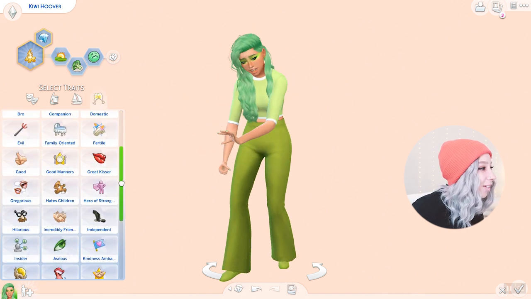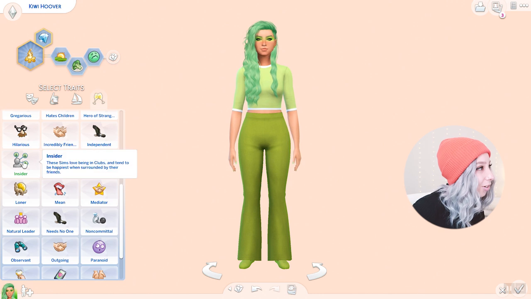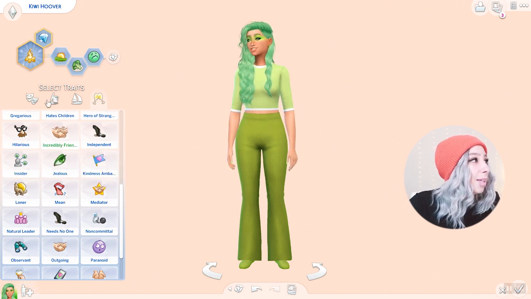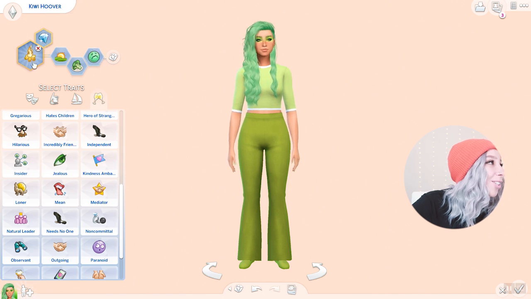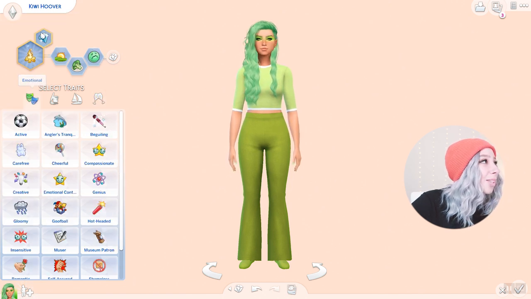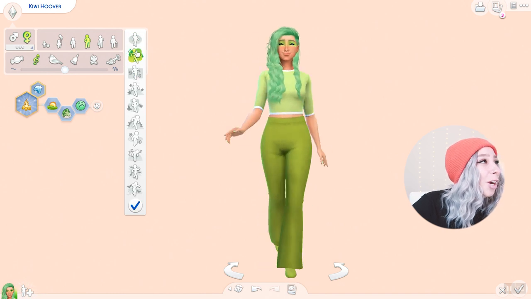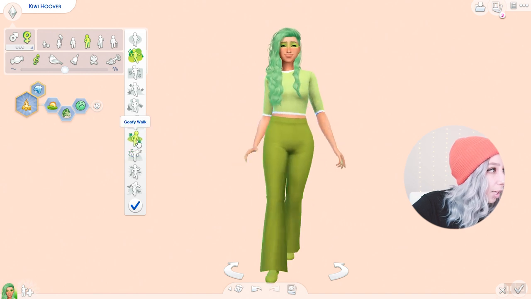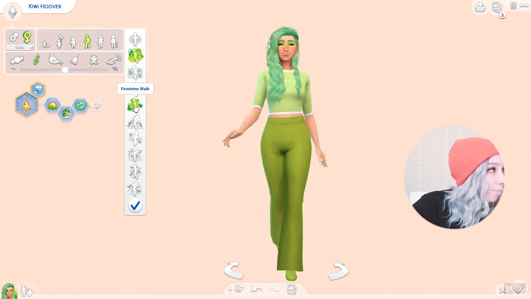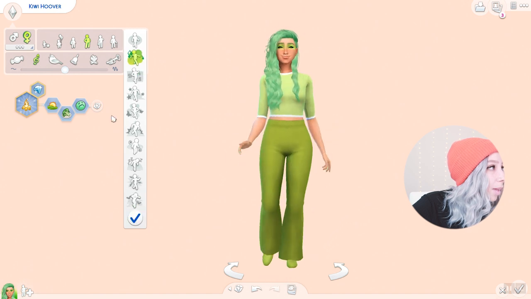Are there any other green ones? Jealous. And insider is kind of green, but jealous? I don't know. She doesn't seem like the jealous type. So she's a morning sim, she's vegetarian, and she's squeamish and an outdoor enthusiast. Let's pick a walk style for her. A perky? I think so. Green is a very perky color. Yep, that works.